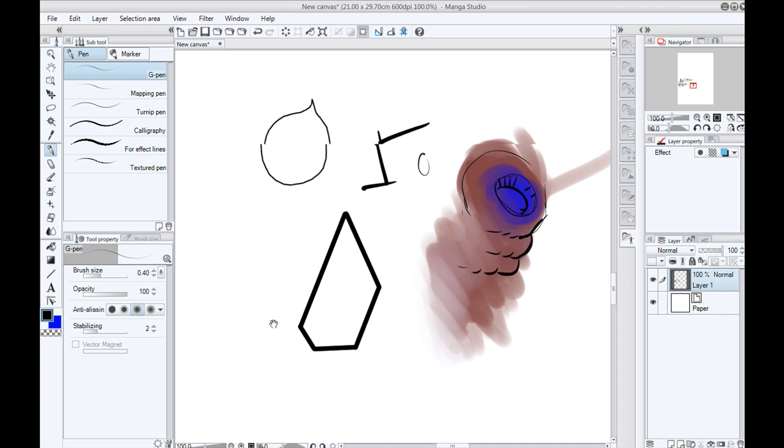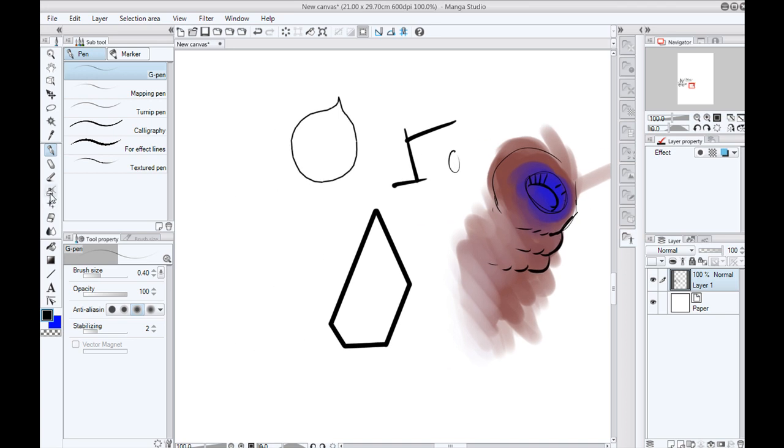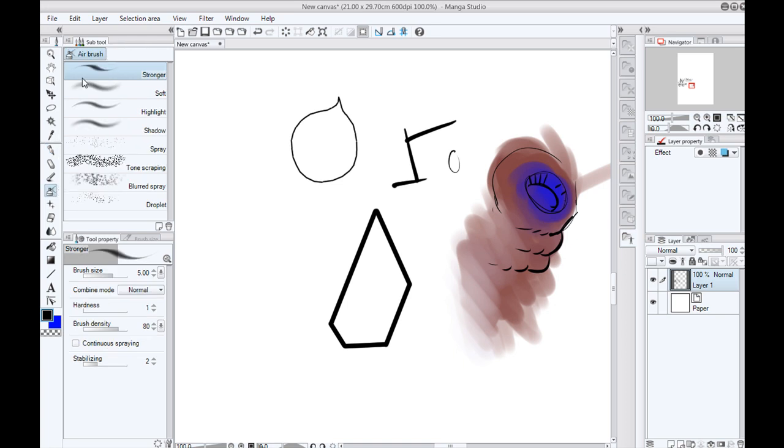Alright, I have no idea what we're drawing there. So let's keep going real quick. What else we got down here? What is this? A spray can. So we're going to get some airbrushing stuff. Airbrush. There we go. Okay, so we got some airbrush. I don't know too many people that still use airbrushing, but it's pretty cool.